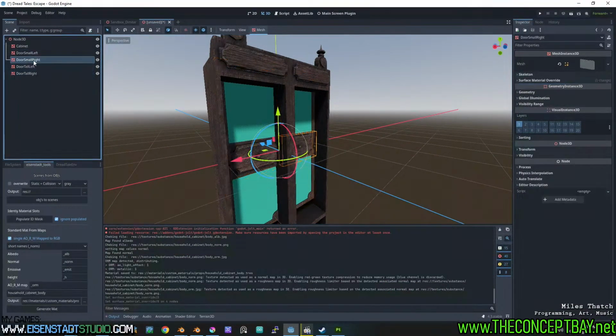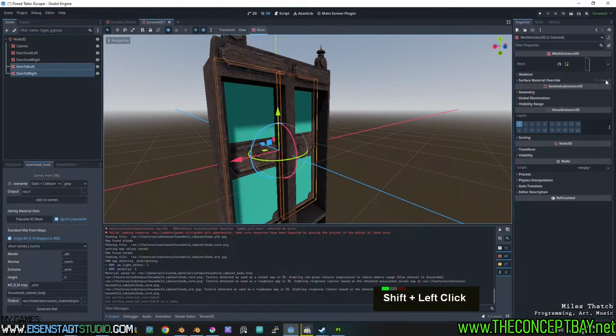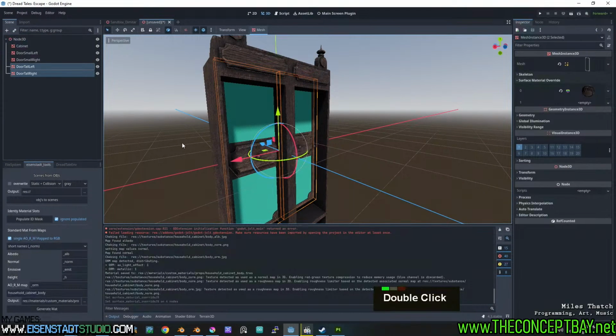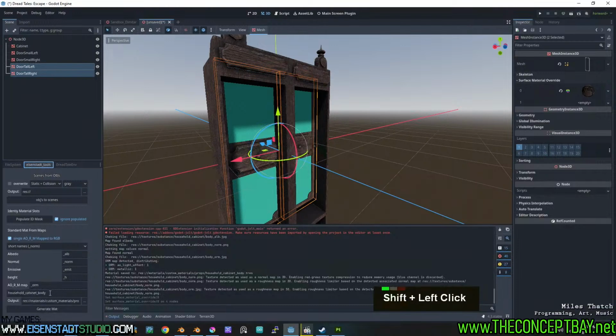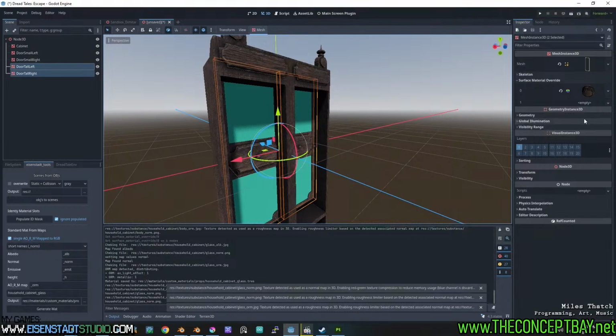Alright, and then the tall doors have a second one. So this is going to be glass. Generate the material.